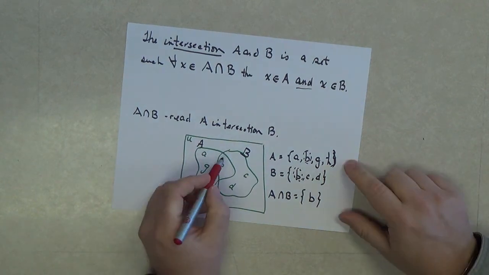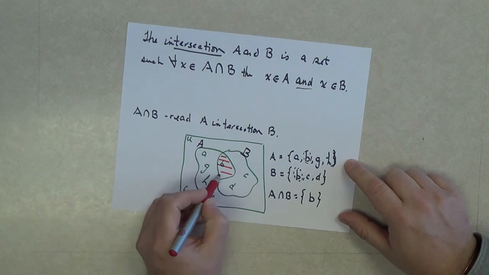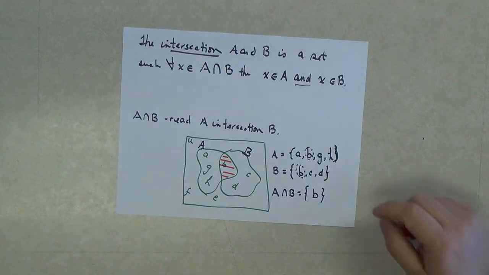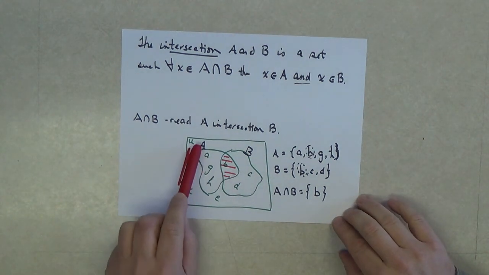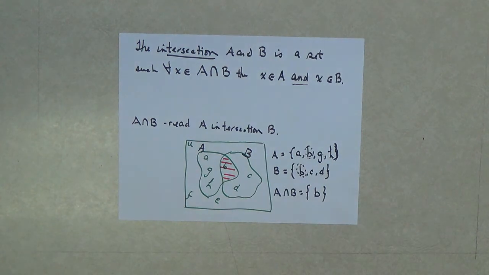We notice that the intersection is the overlap part, the part where the word AND plays an important role. B belongs to both A and to the set called B. We'll find intersections at the overlap.